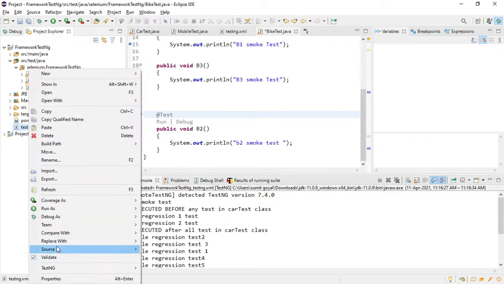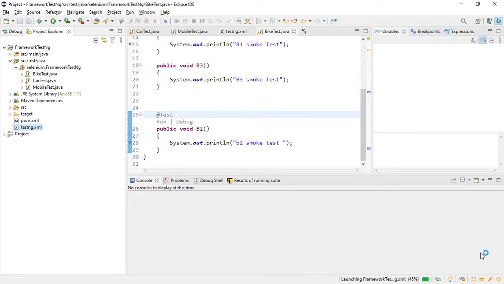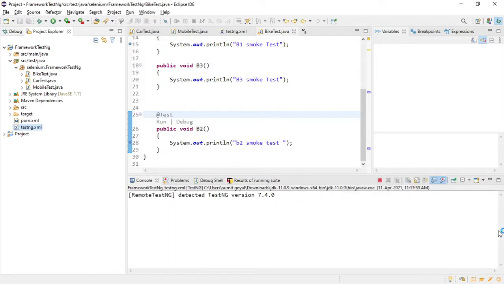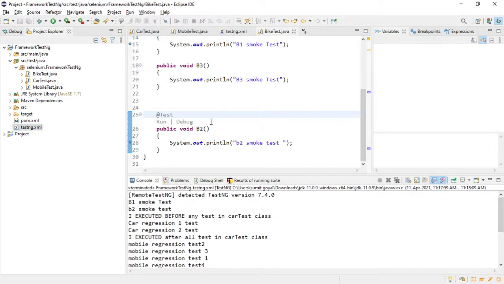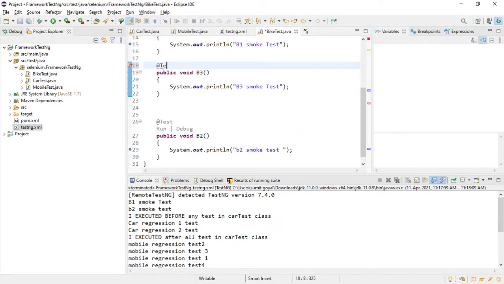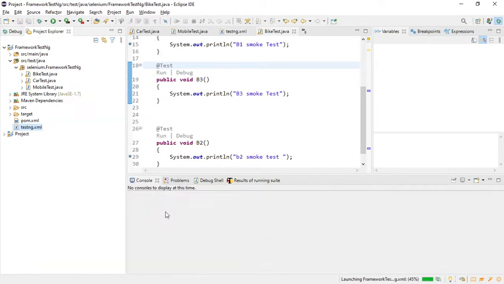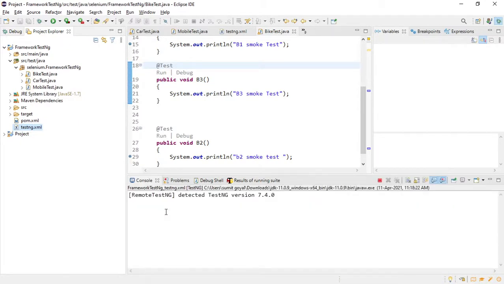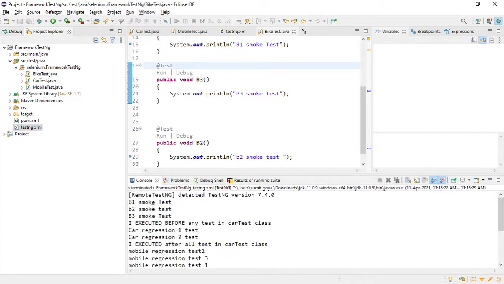If I run it in a normal way, the output is B1, B2, B3, then B1, then B2 and then B3. I want this to execute first, then this one, and then this one.